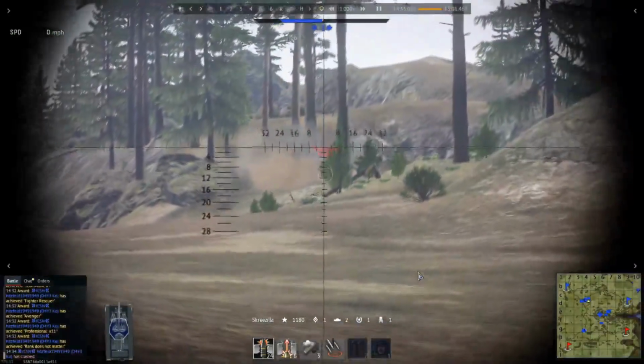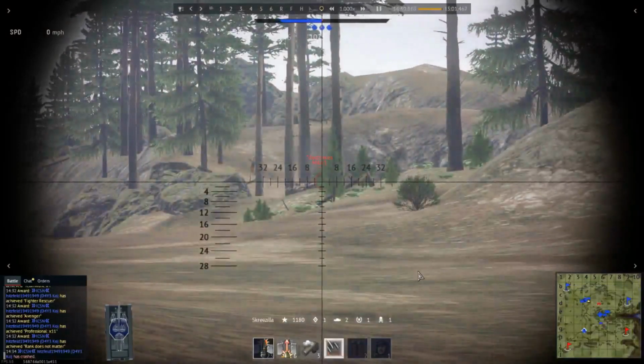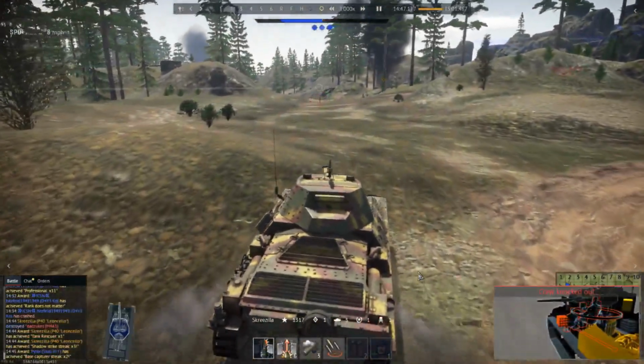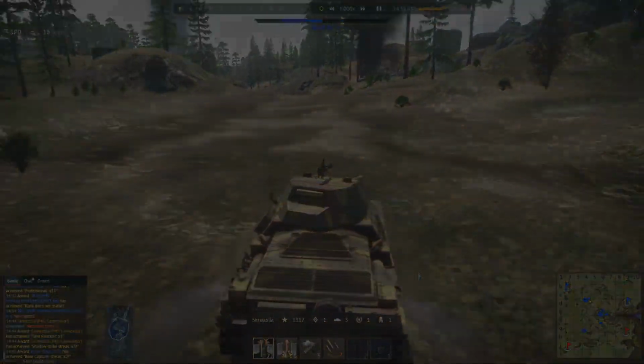Here we have an M4A1. So we just aim for the side, we hit the turret, and as you see, we bounce straight away, and on the reload, we go straight through the armour and knock the tank out. And that is the end of that match. So we'll just head to the post-battle screen results.